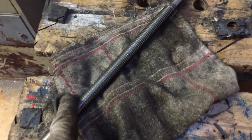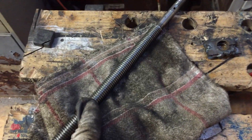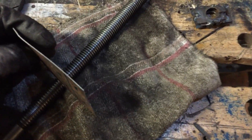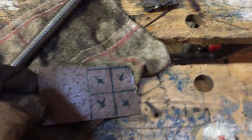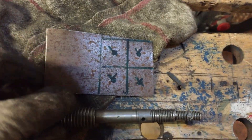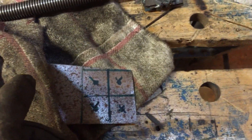My lead screw nut has got a lot of play in it, and that's because it's over 80 years old. Because of the unique size of the lead screw itself, it's very difficult to get a replacement. So I'm going to try an experiment - basically I'm going to sandwich a number of pieces of metal and place some in line across here to create my own lead screw nut. The way I'm going to do that is drill some holes which are the same diameter as the thread, then cut one side and open them up so they fit onto the lead screw.